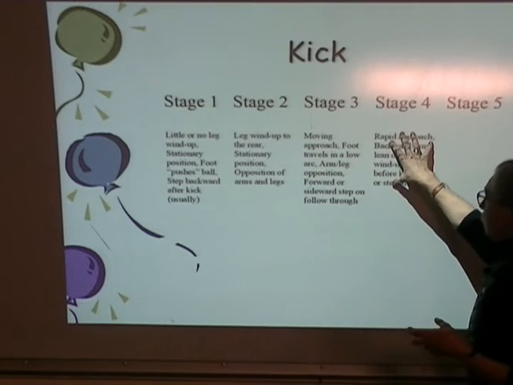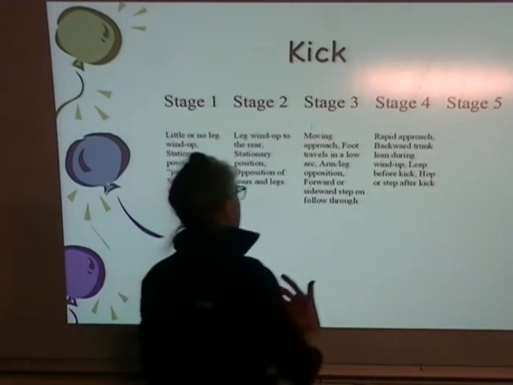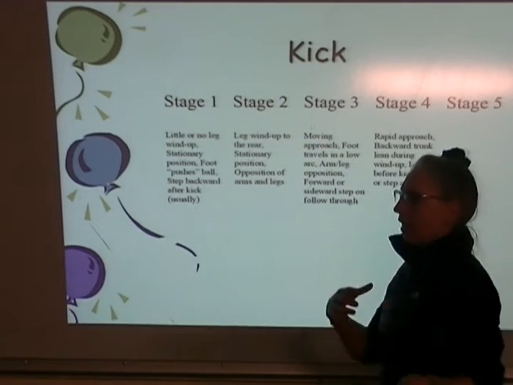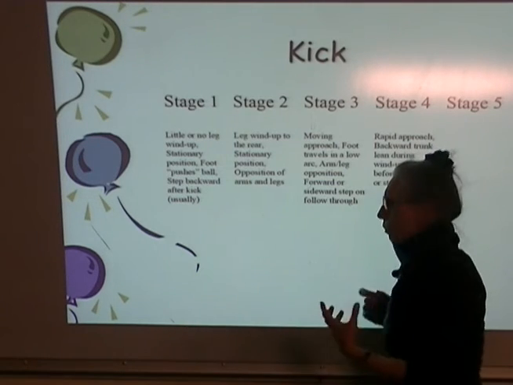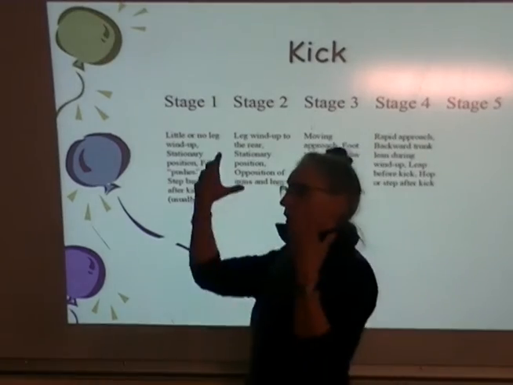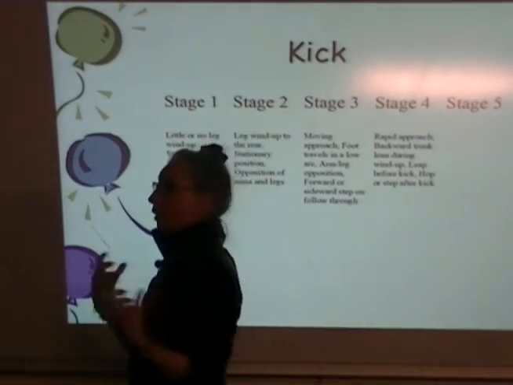And then stage 4 looks a lot more like something you would see in a junior soccer game, right? They can run and kick, and it's quite coordinated most of the time. They may have some backward lean as they swing the leg through, and there may be some leap or hop afterwards if they've run fast and they've swung the leg really hard.